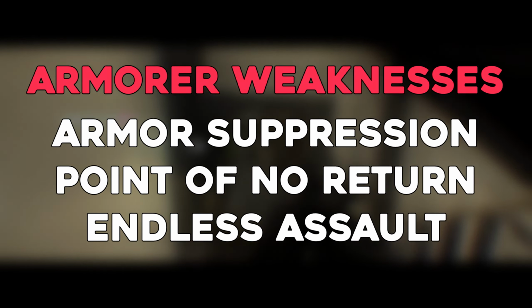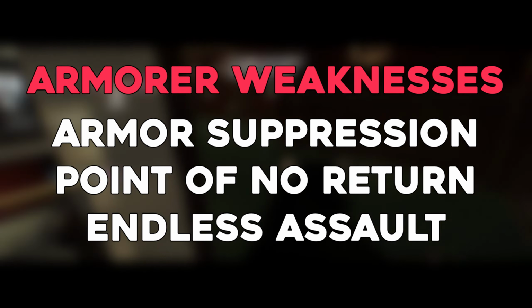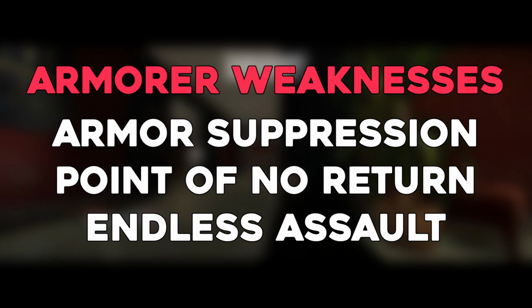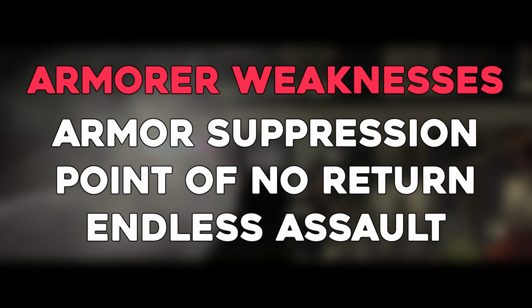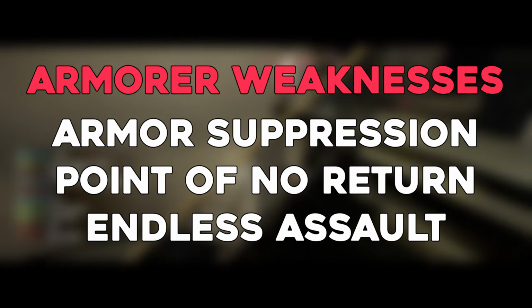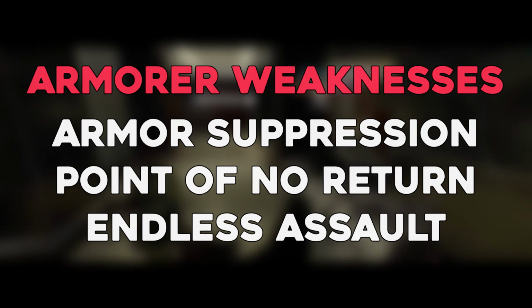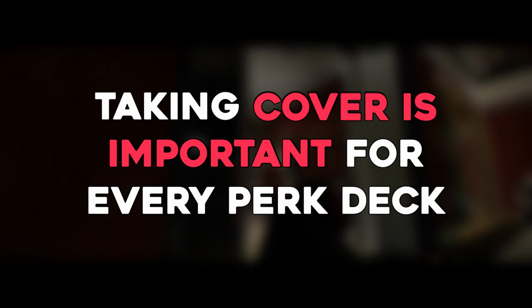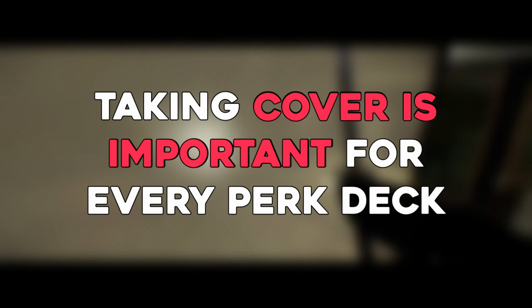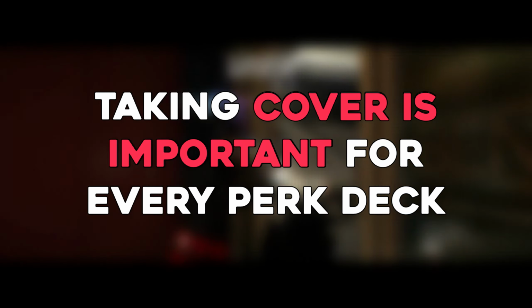Finally, you must keep in mind the deck's weaknesses. Armor suppression is the greatest armor weakness in general, and there are others for situations such as Point of No Return and Endless Assault. You'll have additional pressure where time will be your enemy and you won't have a chance to take a break. Thanks to this deck, you will learn how to take cover. In fact, this habit will benefit you whatever deck you choose in the future, refining your playstyle into a more complete one.